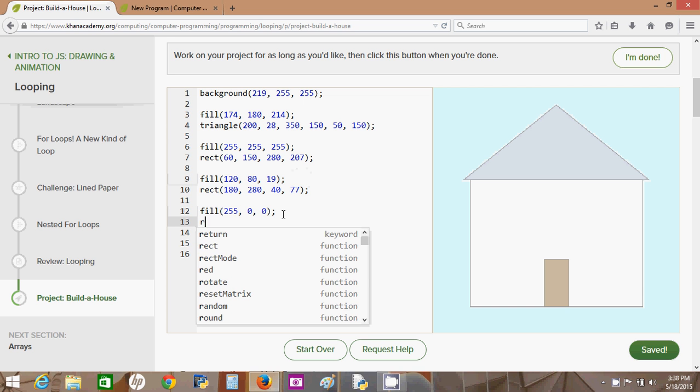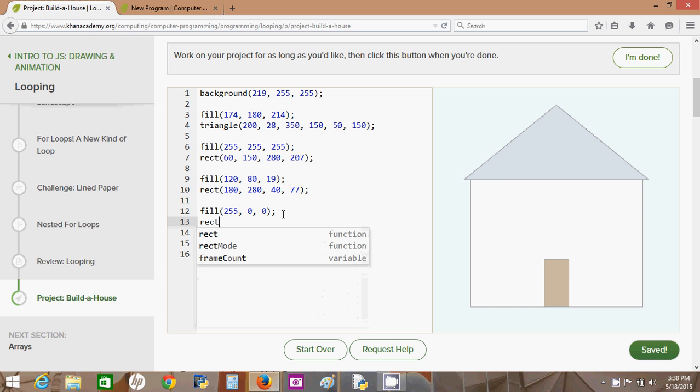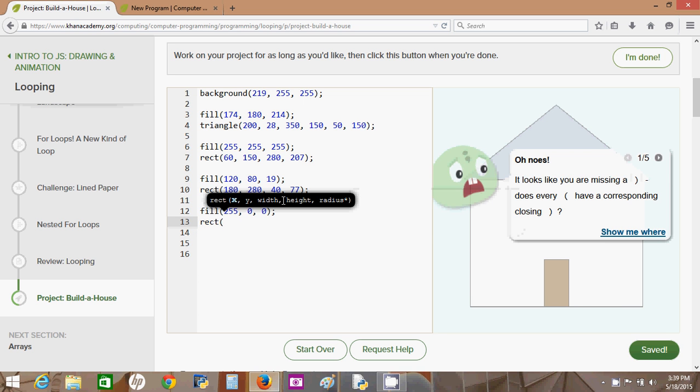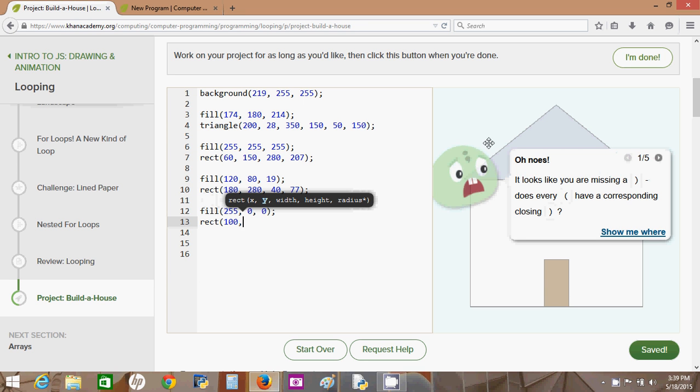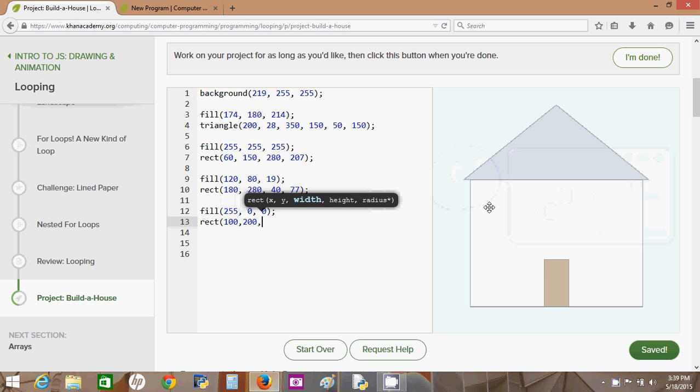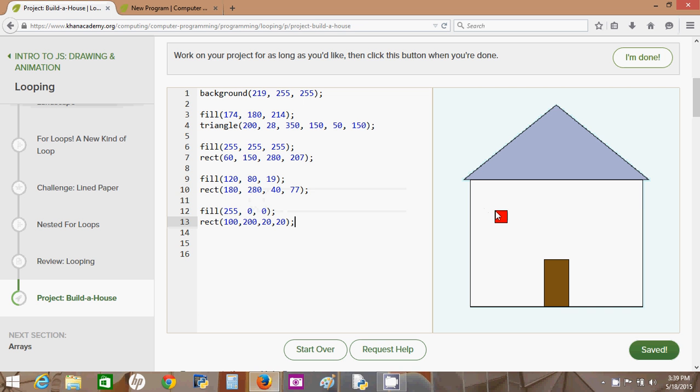Now I'm going to draw a rectangle using the function rect. And it wants x, y, width, and height. So x, this is about 100 pixels right here. So I'm just going to go with 100 and see if I like the way that looks. This is a little bit harder to gauge. Looks like it's about halfway down the screen. So I'm going to go with 200. And I'm just not too worried about the width and height. I just want to see right now where that window is.